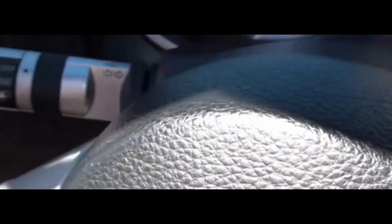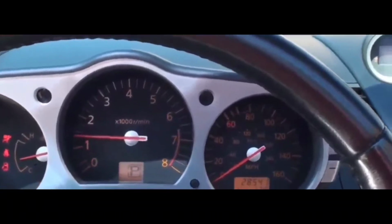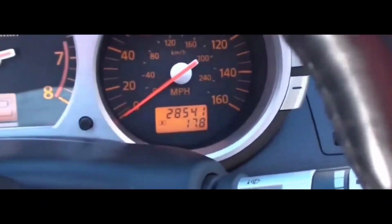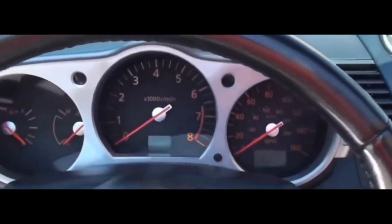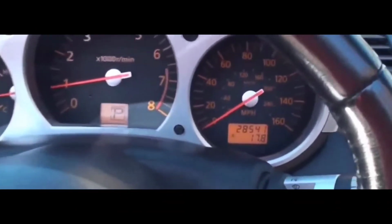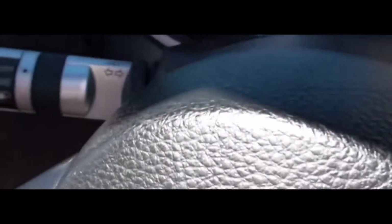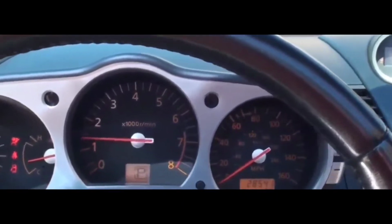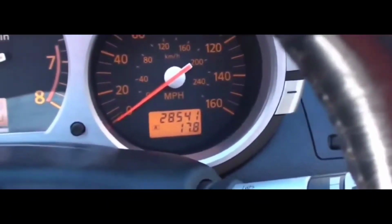Now, here's the thing. Some people will make a second key, and in some cases the chip is separate from the key. All right, it's separate from the key. So you have the key that's made, and the chip is not on the key itself. It'll be dangling on the keychain. Now, in that situation, it might cause a crank no start if that chip is not right next to the key when you try to start it. All right, you want to make sure that you eliminate those possibilities.